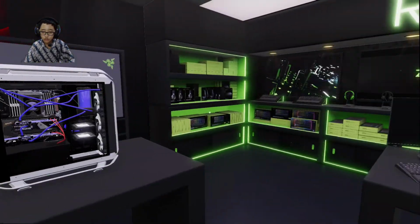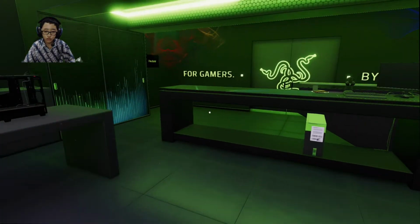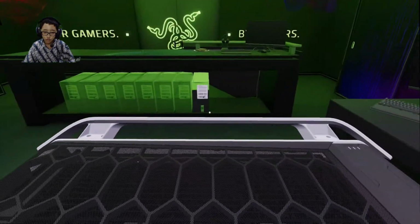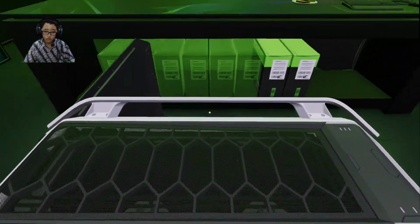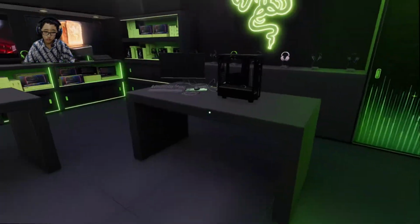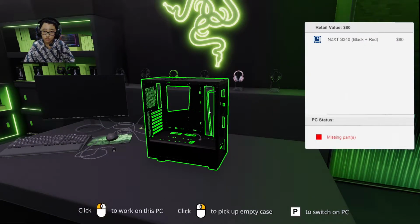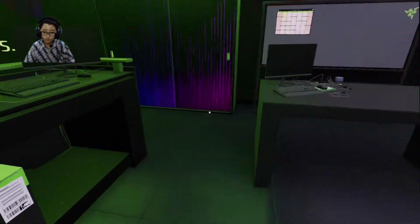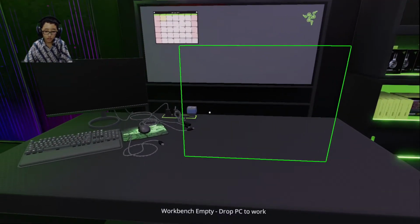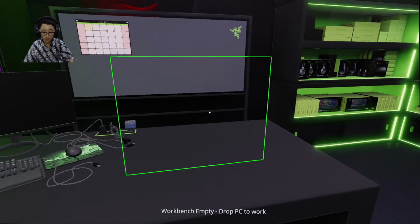What is this? What is this, dude? I'm gonna put this side there. I don't know what that is. This looks like an empty case. Okay, it's only $80. Okay then, so we're gonna have to start off with a case.